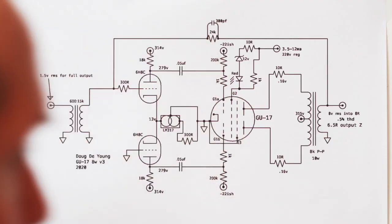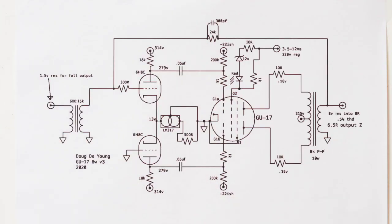Now that you've seen the way I designed it, I'm going to switch lenses here, and we'll zoom in on the actual circuit and explain what's going on. Let's get into the actual circuit here.